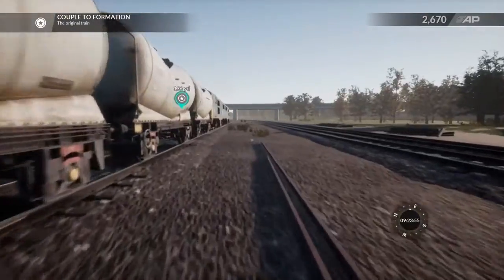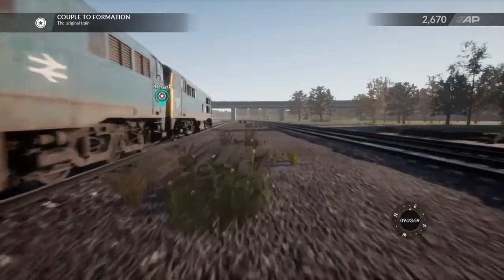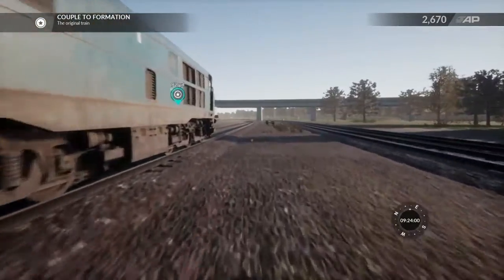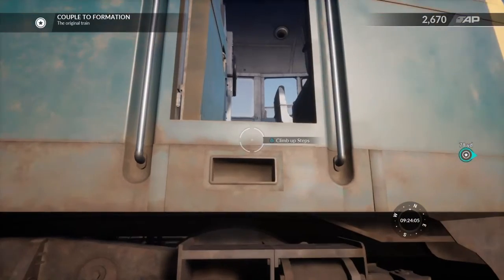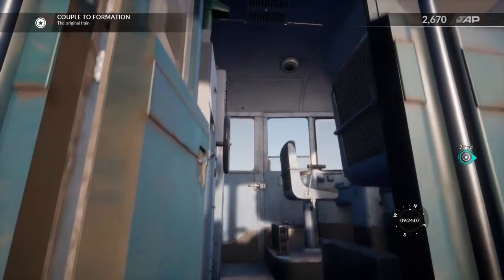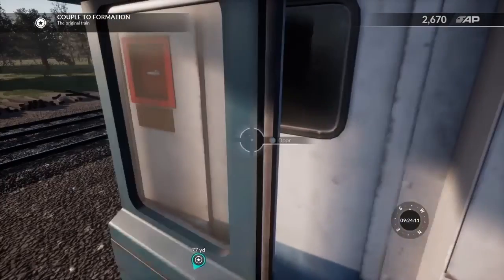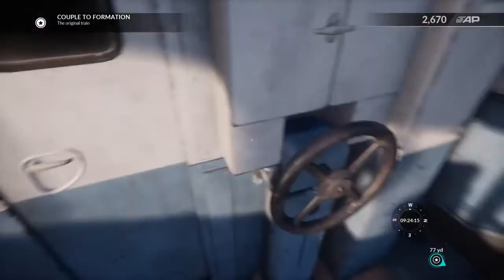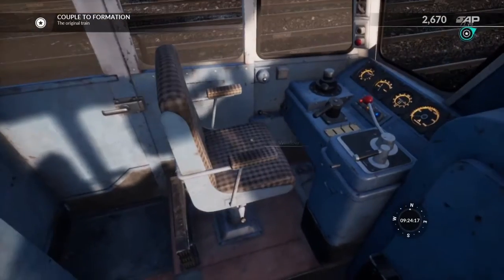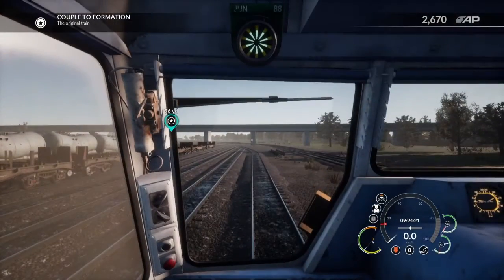Couple to formation, the original train. Minus 1. Don't forget the minus, it's very important. We'll have no fancy hot axles, none of your fancy hot axles on here. There we go. Does this go way out this door? No. Alright, fair enough. Just thought I'd have a look. Fine. Be that way. Seems to be a very high seat.